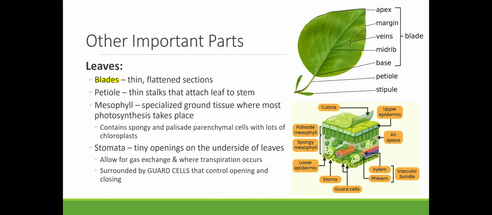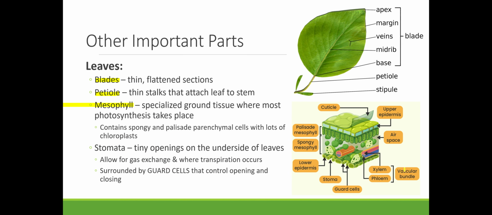These are your megaphylls that were one of your evolutionary developments that we looked at in the last lesson. And so by developing these big flat leaves or megaphylls, it increases photosynthesis in that plant. The petiole is the little stem that actually attaches to the stem itself. So it's the little stalk that attaches to the big stem of the plant.